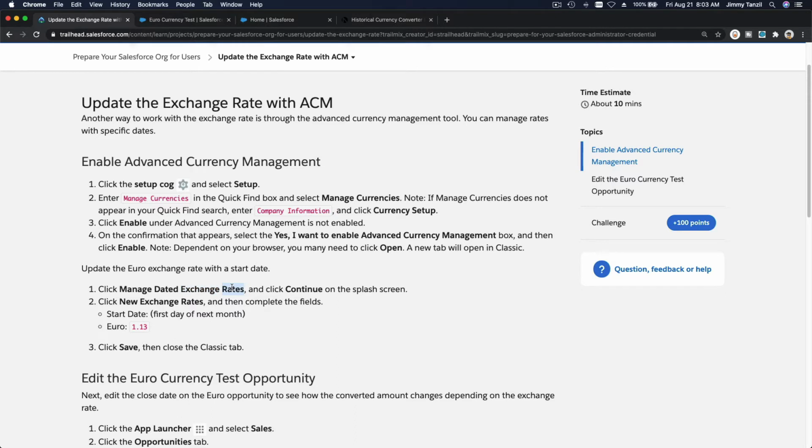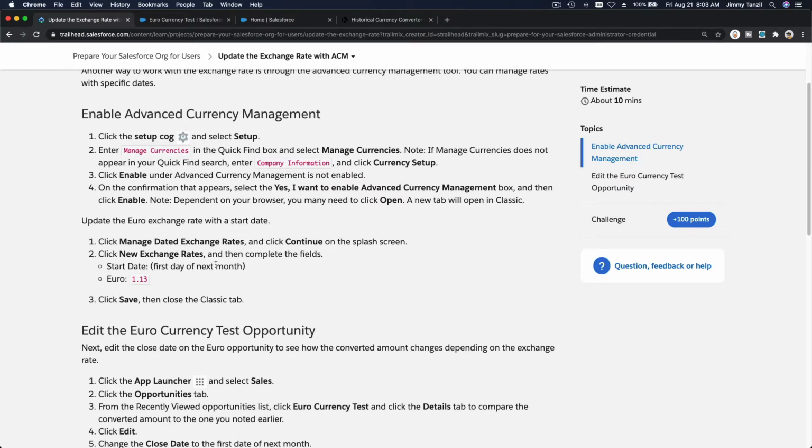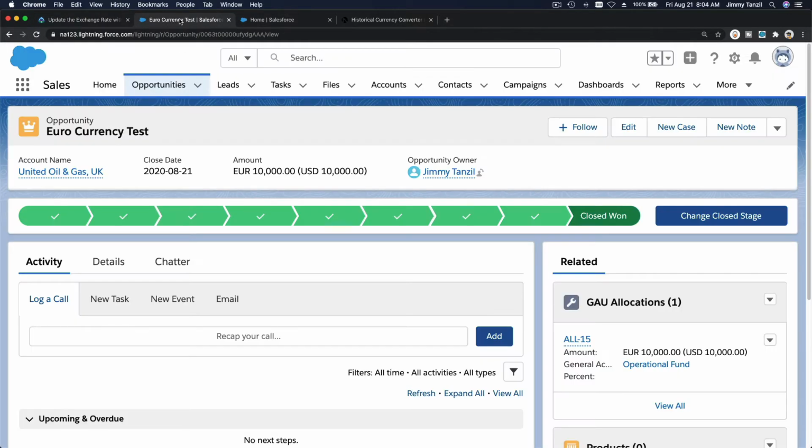So we can define, as of this date, the exchange rate between US dollar and euro is this much, so that you can accurately convert the currency based on the date of the record, or, for this example, the opportunity.